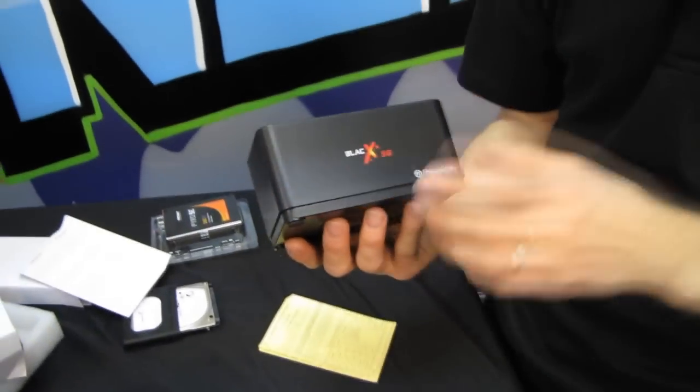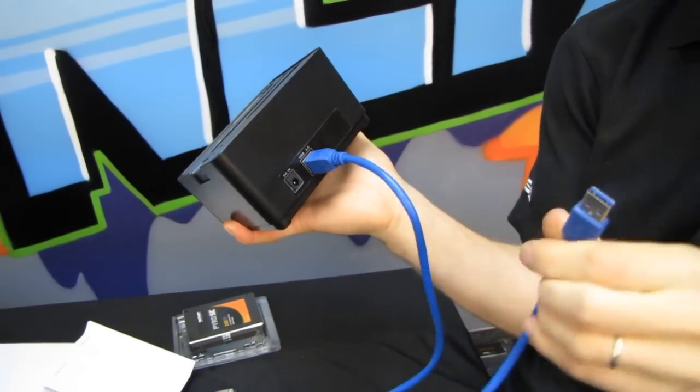The reason we have one of these is because we have an upcoming video about UASP. ASUS current-generation motherboards support UASP, which is an accelerated method of USB 3 transfer — a different protocol than the standard USB 3 protocol that allows it to be faster. We're going to take a high-end SSD, plug it into this enclosure which uses USB 3 over UASP, and see how much faster UASP is than the standard USB 3 transfer rates. We'll use the same ASUS motherboard to test both speeds, turning UASP on and off in AI Suite to find the difference.